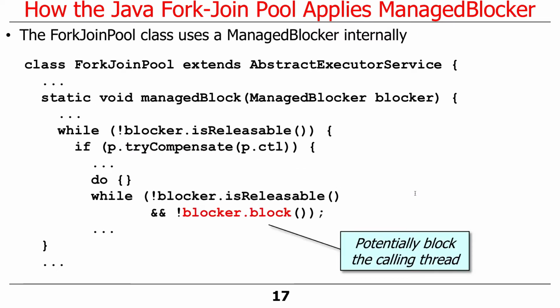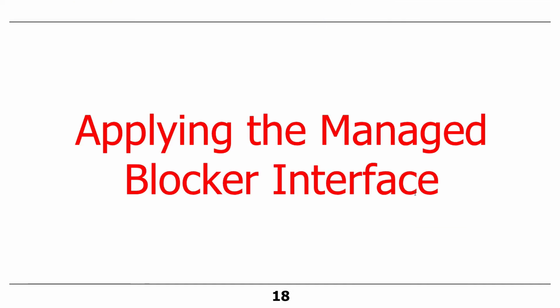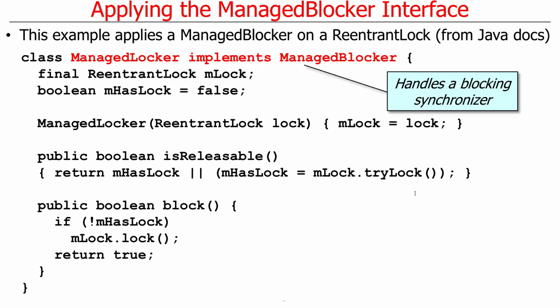And notice how this loop is actually calling back to hook methods defined on the ManagedBlocker object passed as a parameter. So you will create the ManagedBlocker instance, and you will pass that into the ManagedBlock method, and then it will use hook methods like isReleasable and block in order to call back to the code that you wrote. That's really all a hook method is. It's just a way to call back to something and get some user-defined behavior, some application-defined behavior. So this call here may, in fact, block the calling thread. And if it does, we're OK, because try-compensate will end up spawning a new thread in that case. So let's take a look at a couple of examples to see how this works.